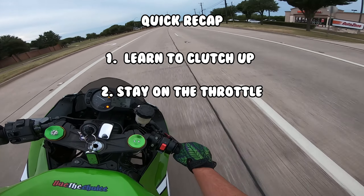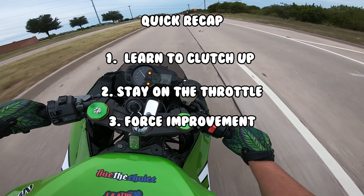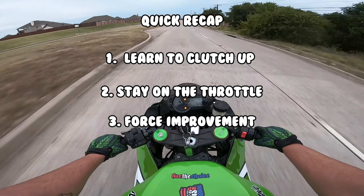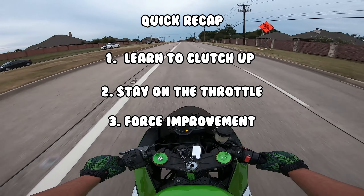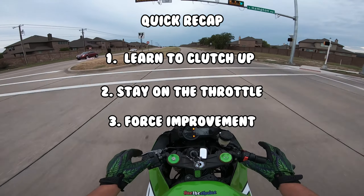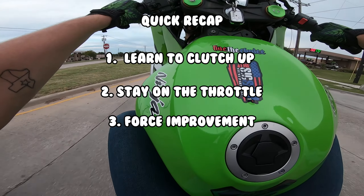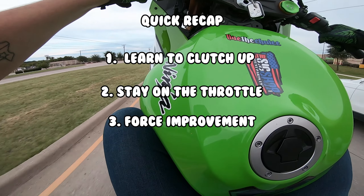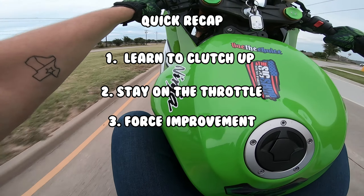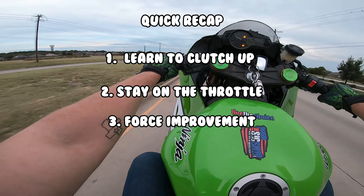A helpful tip: as you're going and you're in a wheelie, think to yourself, 'Okay, now I'm going to twitch the throttle — I'm going to go higher than I've ever been before, but I'm immediately going to foot brake.' So you know you're going to reach a new height you've never experienced, but you also know you won't loop because you're telling yourself ahead of time that you're going to foot brake. All my foot brakes in the beginning were really hard and shot the bike down fast. Now I'm starting to drag it more instead of just smacking it. The more you use it, the more you'll see how it reacts, and the more confidence you'll have.